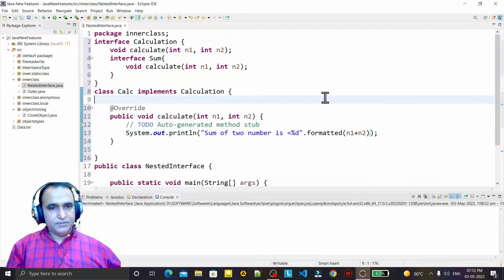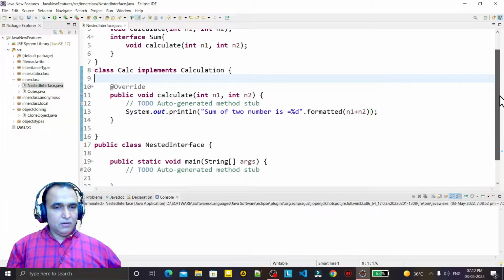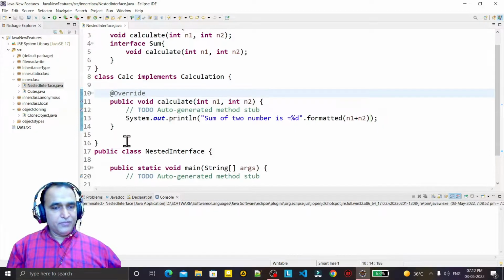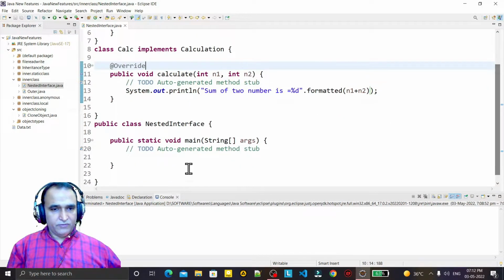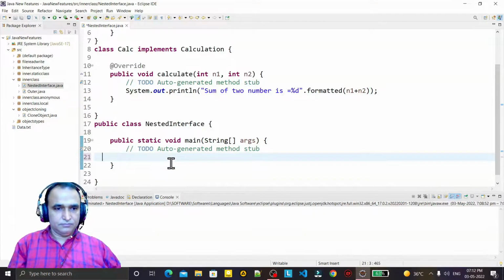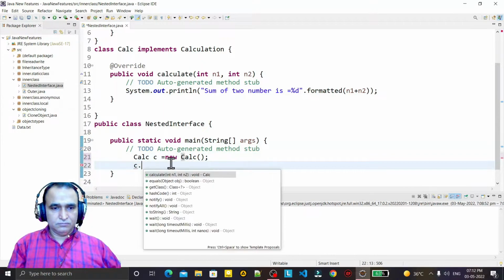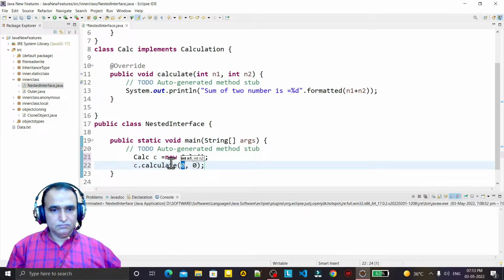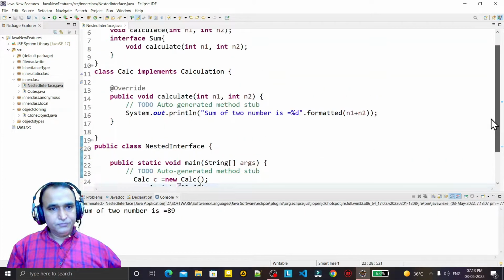So we have this function and I can create an object of calc. Like this, save it and run it, no problem.